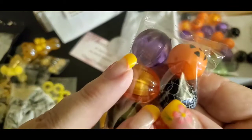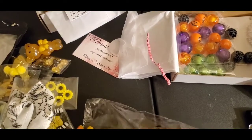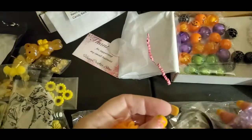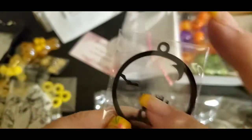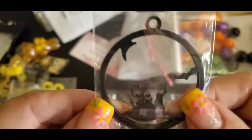Some more of these beautiful beads. And then we have some orange ones, some hearts, and this cute, looks like a pendant, maybe necklace, or whatever you want to do with that. You also use a tassel and connect that. But it has a haunted house and everything in it.